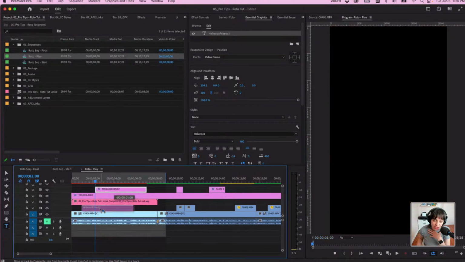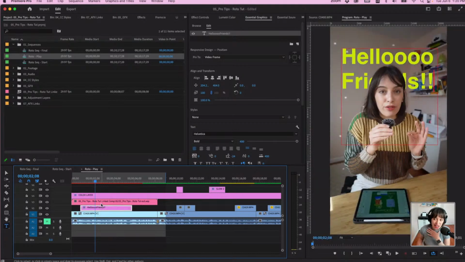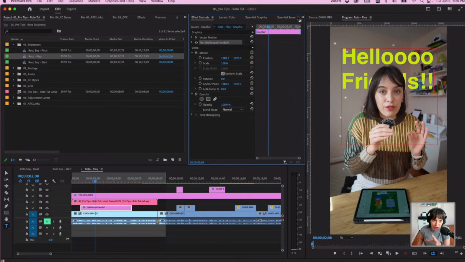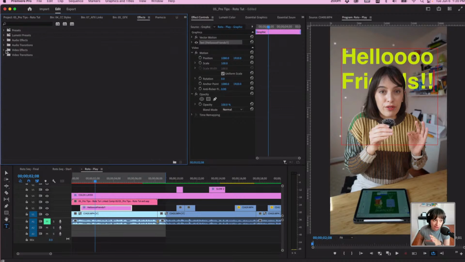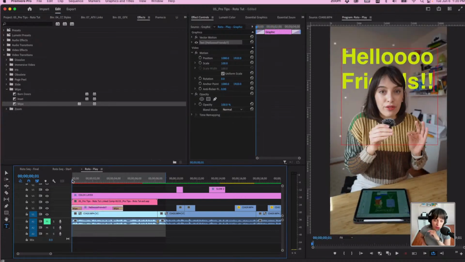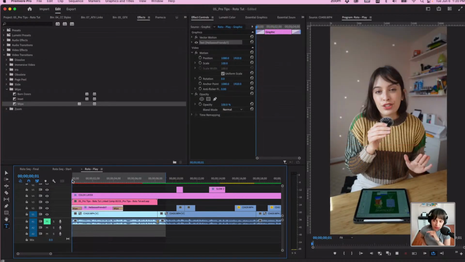And then if I move it underneath that rotoscope layer, now it's behind me. And I just think it's such a simple little touch. This is just the tip of the iceberg of what you could do with this effect, but it's so cool. And I'm going to go to video transitions. I'm going to go to wipe. I'm going to bring a wipe down to the beginning of that text graphic. I'm going to move it all the way to the beginning. And now let's see if it'll play through. It might need to render. Let's see.